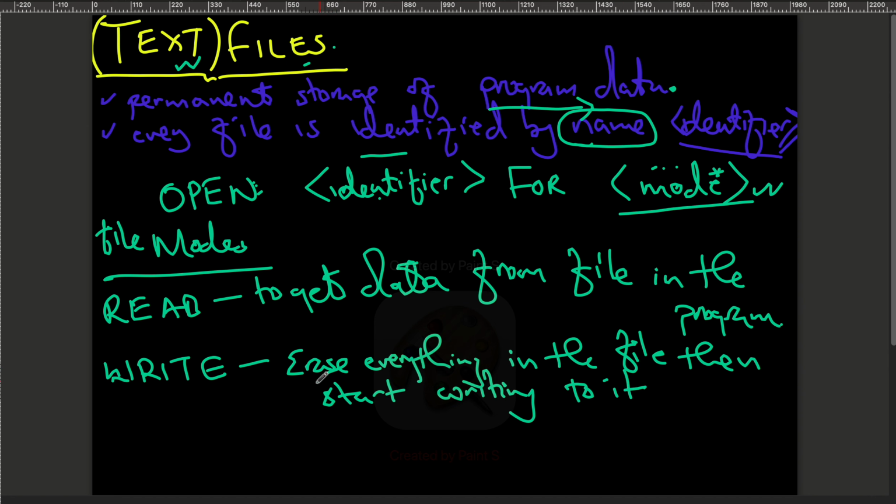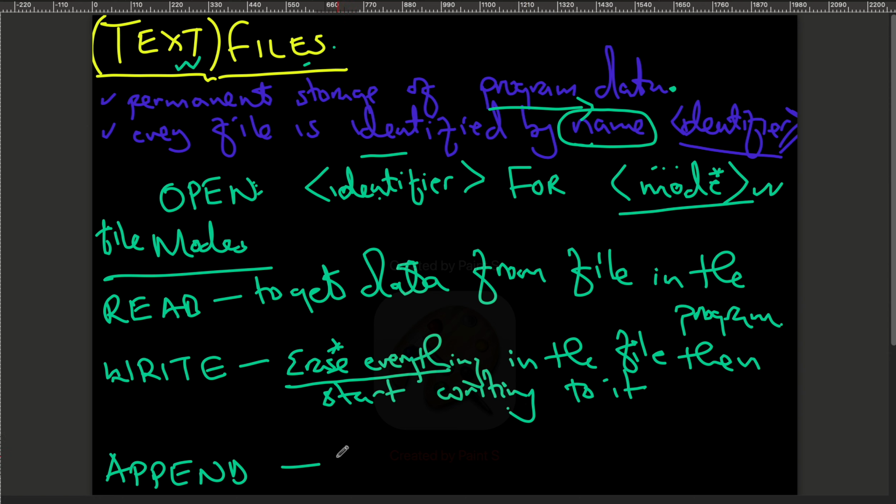But what if I don't want to erase everything? I just want to add information on top of the one that was already there. Like us, there is again an opening mode that is called append. So if we open a file in append mode, we don't want to erase everything, but we still want to write.